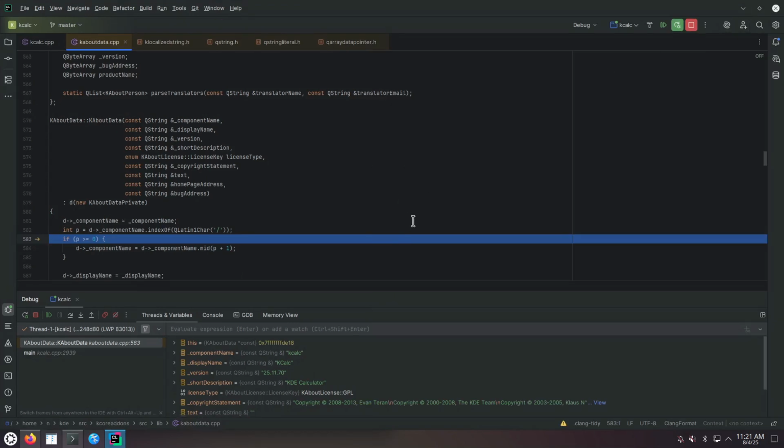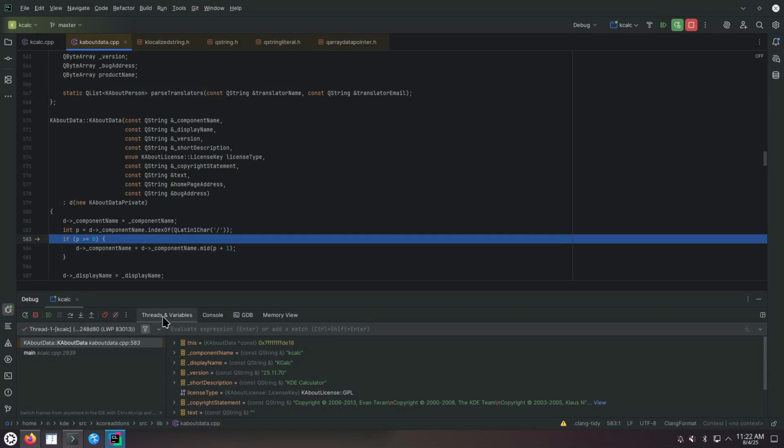Let's get more space. We have the debug tool window, Alt 5, which is available in the left-hand side panel. We have a tab for the running kcalc process. We have the buttons for managing the debugger.